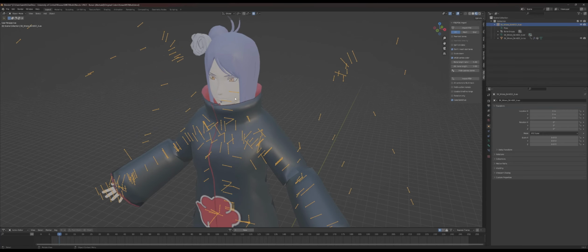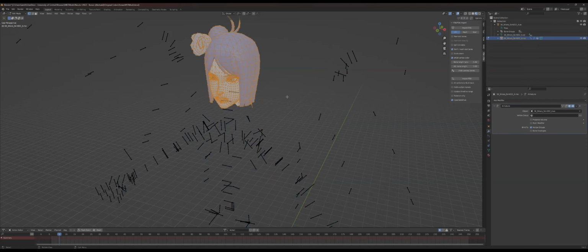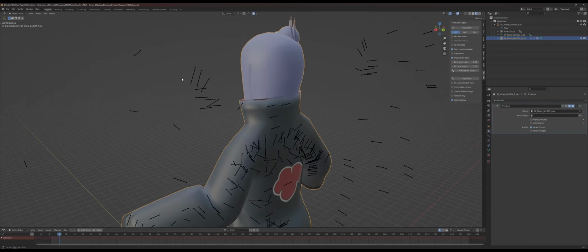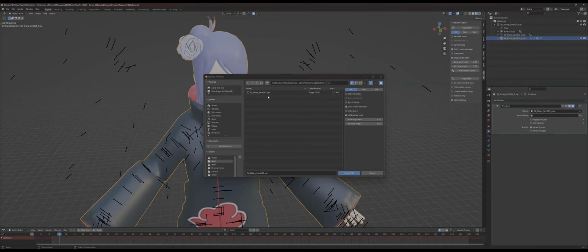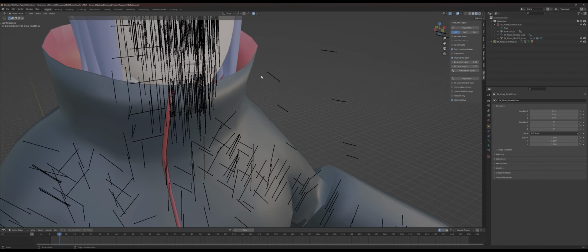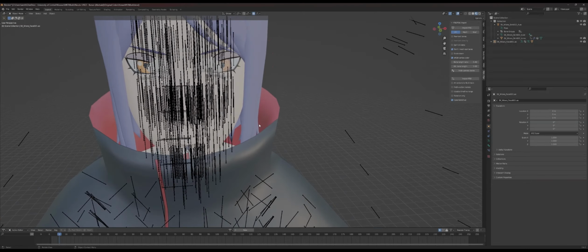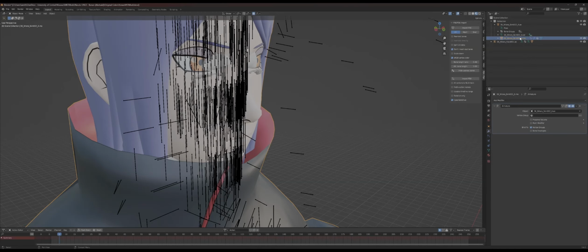So I guess we'll scale up the head just a little bit more. Not really my favorite option. Maybe I should just move the mesh forward a little bit.